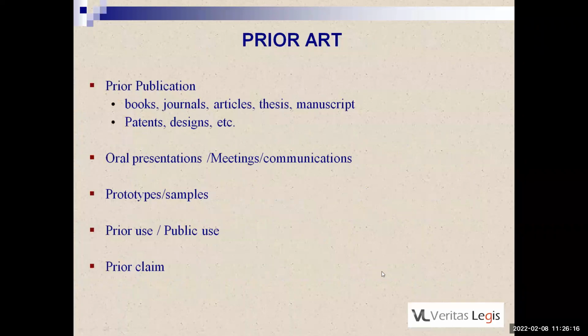Next slide. Prior art. What do you mean by prior art? Prior means before today, before my work: prior publication in the form of books, journals, articles, thesis, manuscripts, or any patent. The subject matter may be covered in any patent or in a design. That's why we say if you have some invention or have developed something, just start filing a patent. Don't go public. Generally, we have people who come to us.